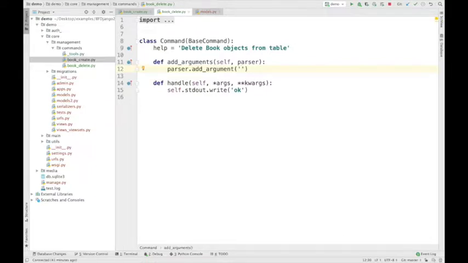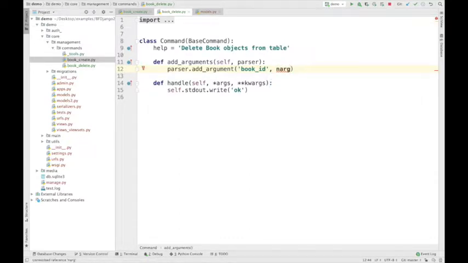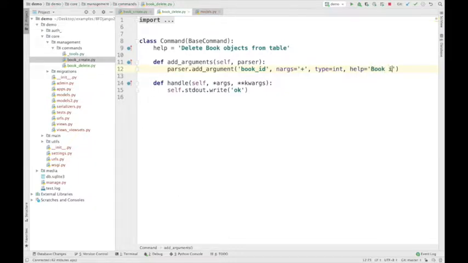Add argument, and it will be book ID, for instance, book ID, and number of arguments. Here we are saying we can have several options. One of them is plus, just plus. It means we can have several arguments, and type, for instance, will be integer, and help message, which is book IDs for delete.